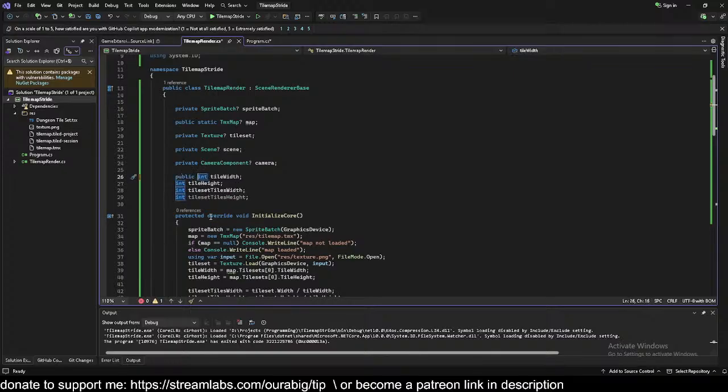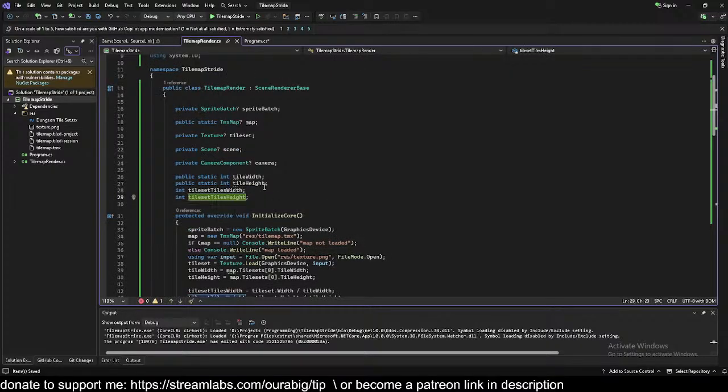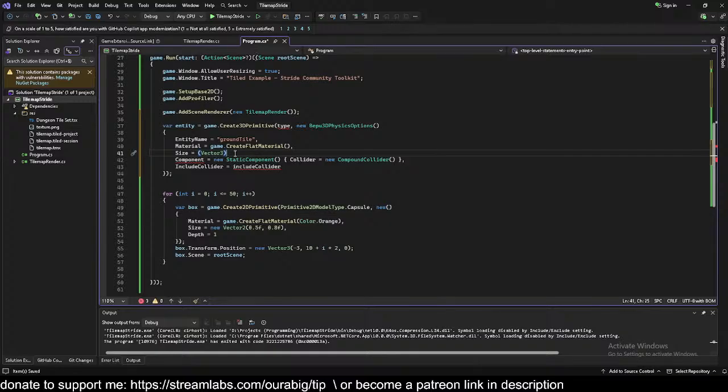Public static, it's not going to change. Also in here too, public static type, and for the size, I just need to delete this. So I'm just going to need to delete this.